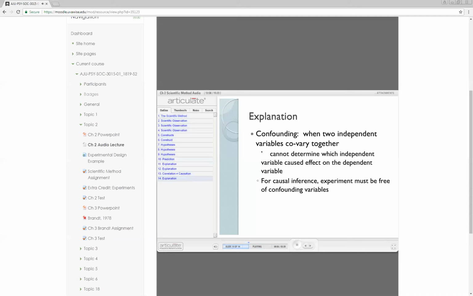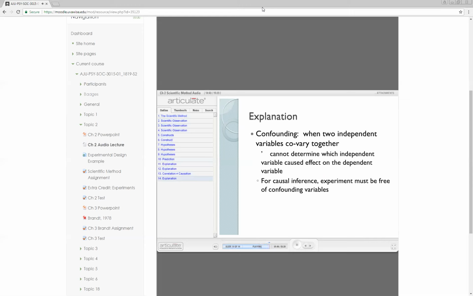Now we have this problem where children who get tutoring actually get two things. They get academic tutoring, but they also are in the company of an adult. So there are two potential independent variables which could be causing a change in social functioning. So if we find that the tutoring group does in fact have better social functioning, it may be that tutoring helps social functioning, but it may just be that having more opportunities for interaction also helps social functioning. So this is a confounding variable. In order to really establish that tutoring itself causes children to have better social abilities, we need to tease apart those two variables. The way we do this is add another group.